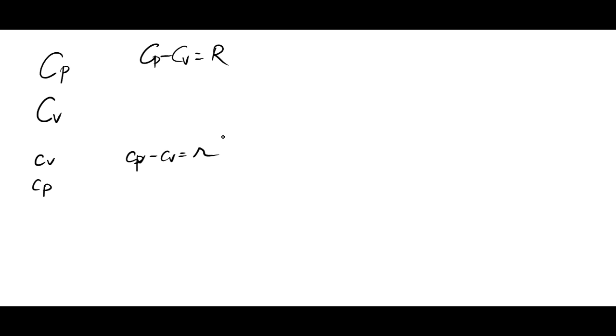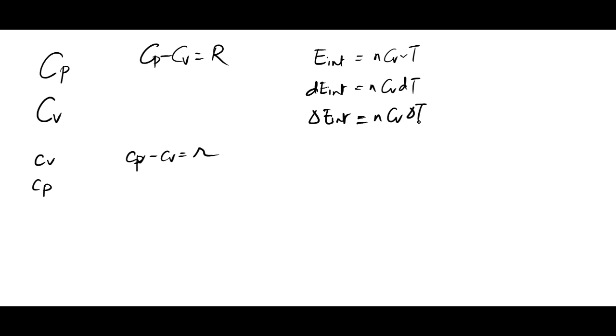So just to briefly revise what we have done up till now, we have defined Cp, we have defined Cv, we have defined small cv and small cp, and we have proved that capital Cp minus Cv is equal to capital R. We did prove a similar relationship, small cp minus small cv is equal to small r, and we said that the internal energy of an ideal gas is defined by n times Cv multiplied by the absolute temperature, and therefore the change in the internal energy, small change, large change, it doesn't matter, is going to be n times Cv multiplied by the change in temperature. More or less this is what we have seen.